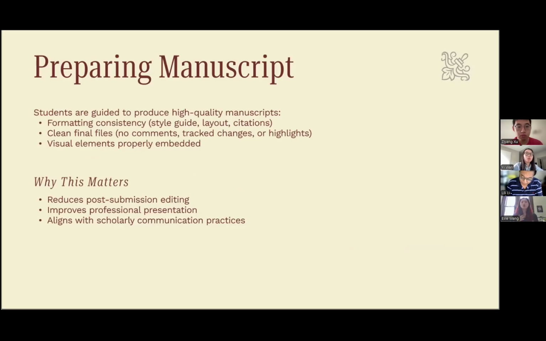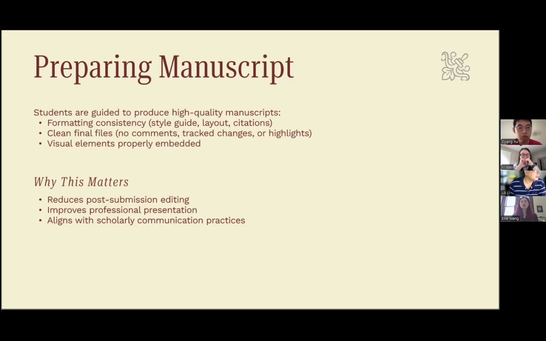Okay, so when it comes to teaching the students how to prepare their manuscript, these are the things that I told them to look out for. For example, formatting consistency. It is very important for them to have the correct font size, font style, line spacing, page numbers, placement of things within the document, and also the citation style, which is very important. And they also need to make sure that their final files do not contain any comments or tracked changes or even highlights, because I've seen that in some of the past theses.